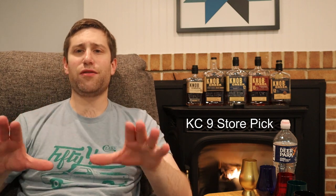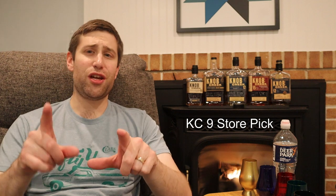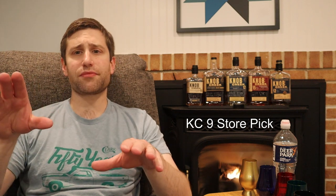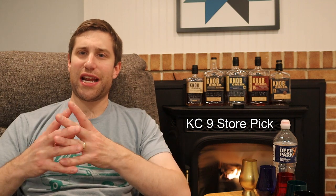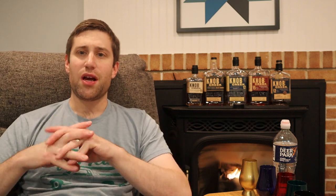Probably the most well-balanced we've had — very pleasant to drink. I can see that if Knob Creek is usually too oaky for you, this adds a different element we haven't seen previously. I'm going to go back through these off-camera, then we'll come back with my guesses, rankings, and results.